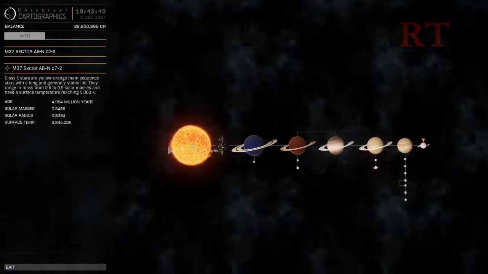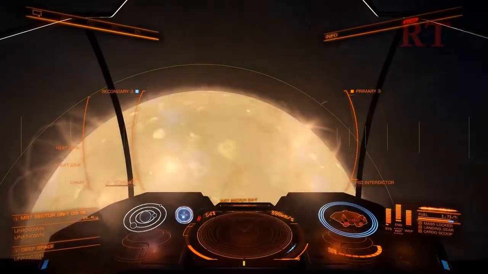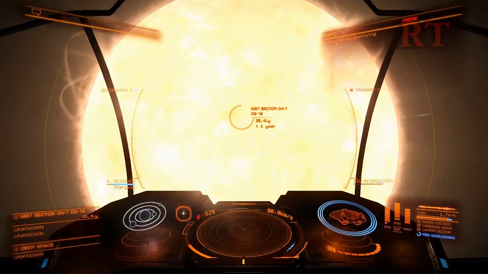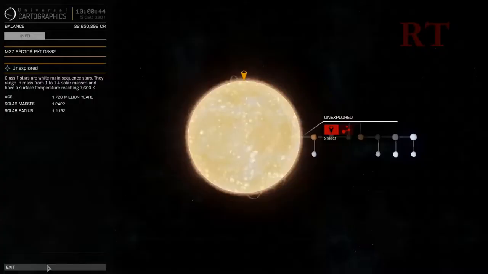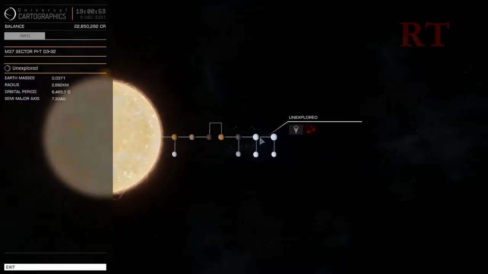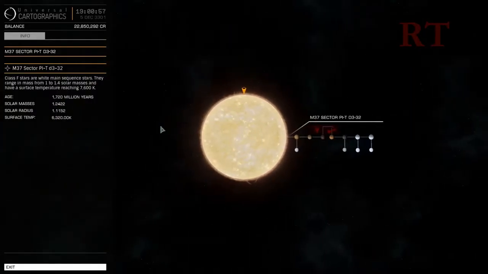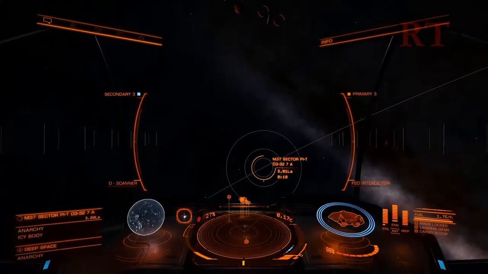So, here's another system. Two skill points. So many. Oh, we got a nice system here. The outer ones look like gas giants, but it looks like we can do something with the inside here. Okay, that's everything in this system.